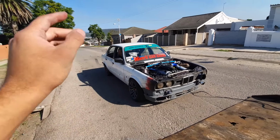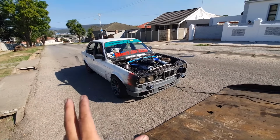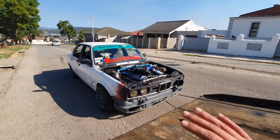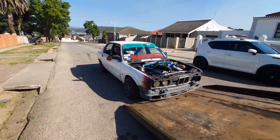I'm happy, nervous and stressed all at the same time. Happy that we can finally get to tune the car. Nervous for the fact that we don't know the history of the engine. So is it actually going to hold? That is the main question, so I am just nervous for that part. But if all goes well, everything is going to go off nicely. Once I'm done, I'm going to take a drive through and make sure everything is sorted once the car gets to Uncle Zimo.